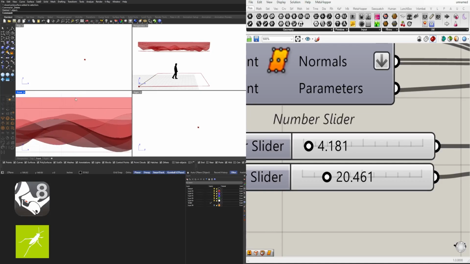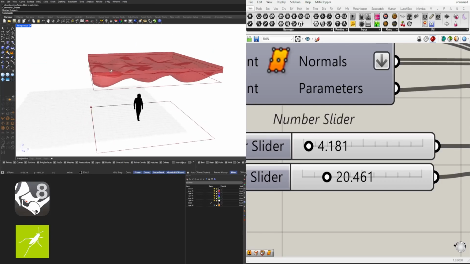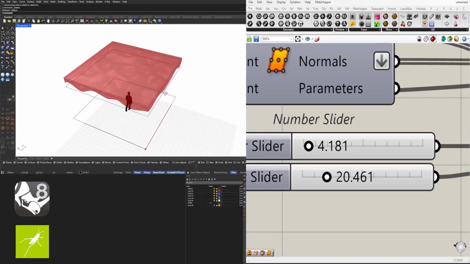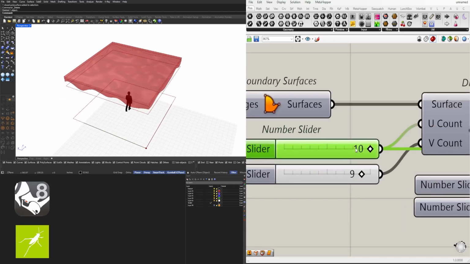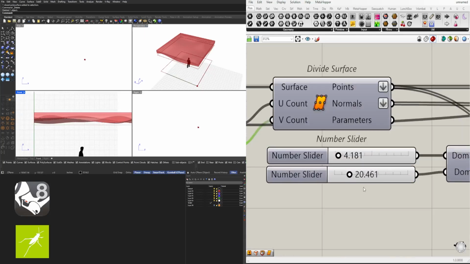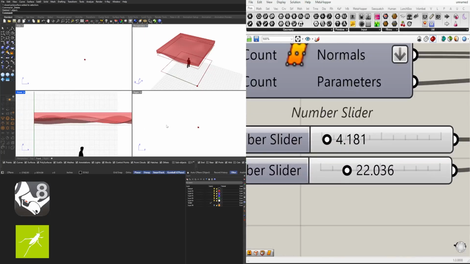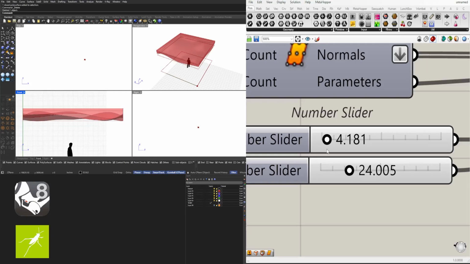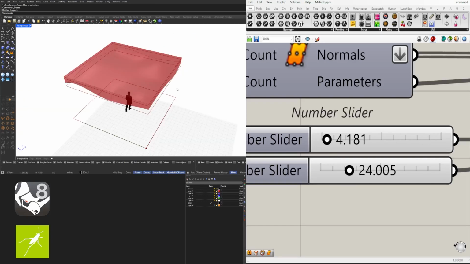Otherwise, you run the risk of snapping one of the verticals or one of the arrays. So I'm going to go back to less. Okay, I think that looks good.